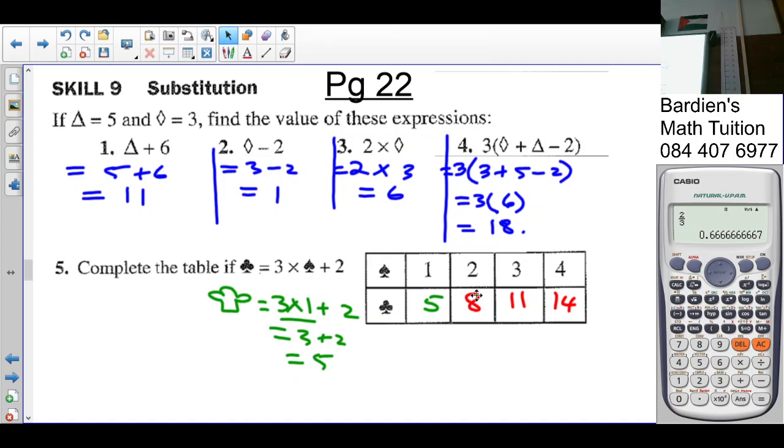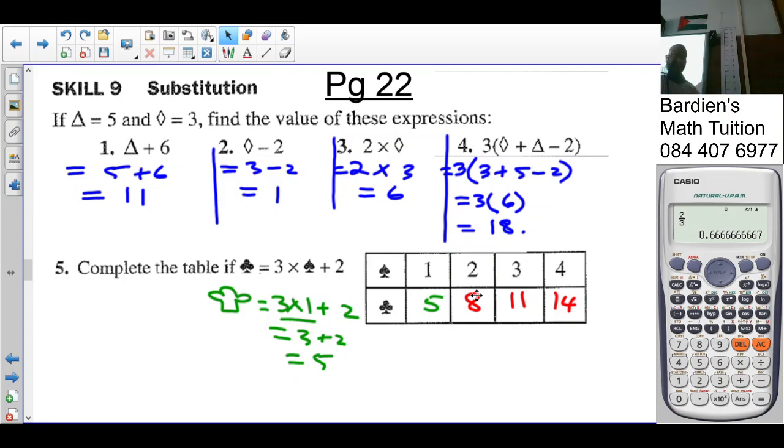For homework, I would like you guys to do Skills 9 on page 29. We do the odd numbers. Skills 9, page 29, the odd numbers. Okay, you got it, Michael? As well as Number Theory Extension on page 30. We do number 1 and number 2, the odd numbers.